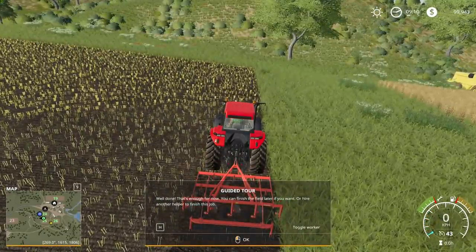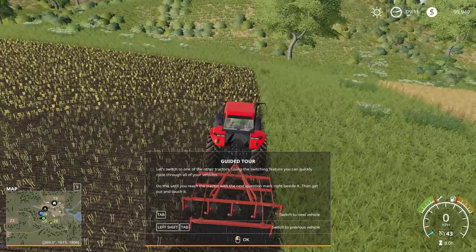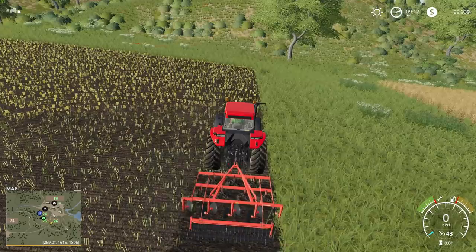Well, no, that's enough for now. You can finish the field later if you want, or hire another helper to do this job. Yeah, I'm hiring somebody. Okay. Let's switch to another tractor. Usually, the switching feature can quickly cycle through all of your vehicles. I will just tap this to reach the tractor of the next question mark and get out to touch it.